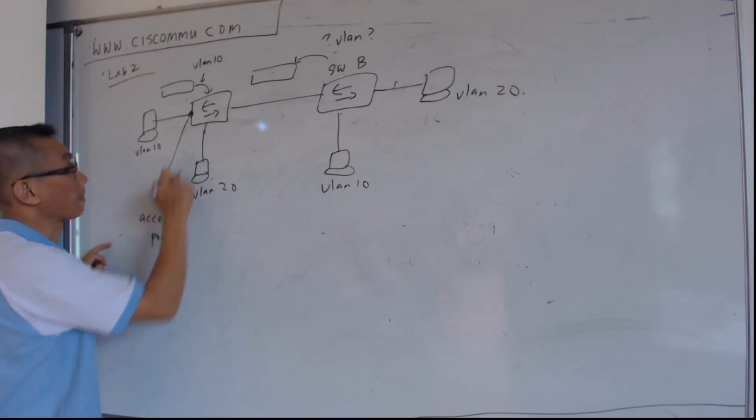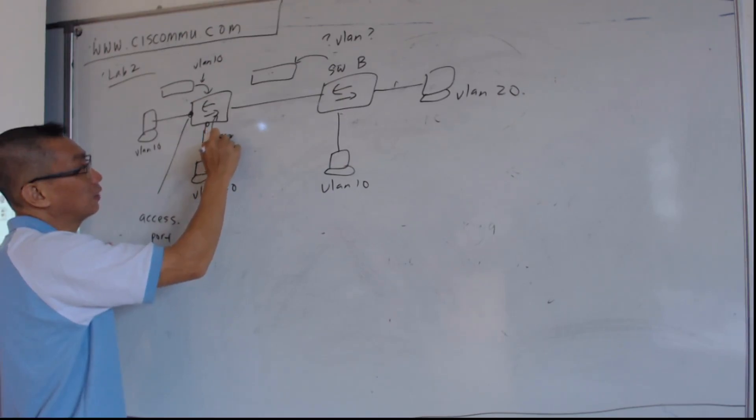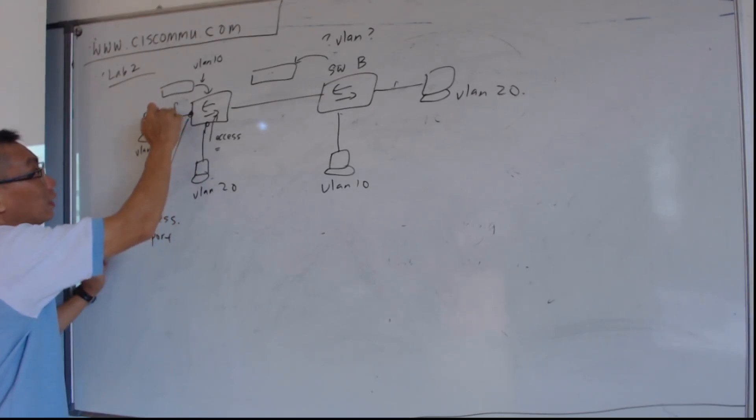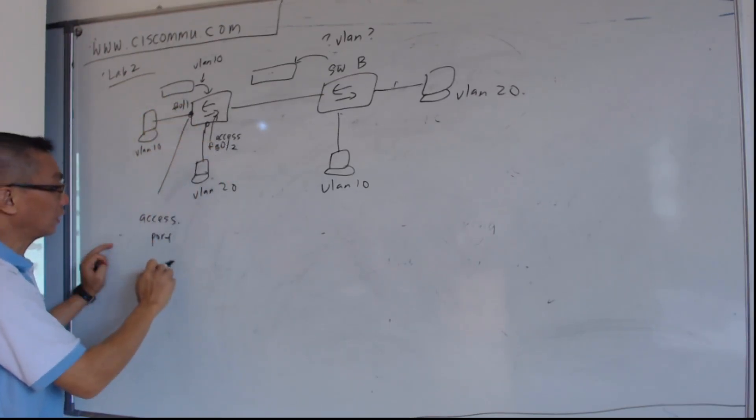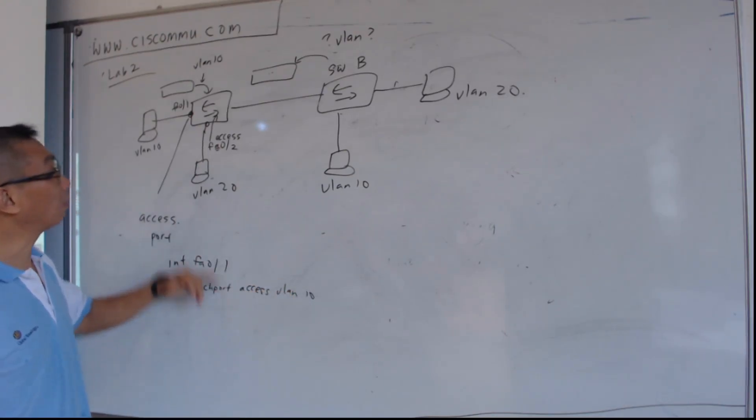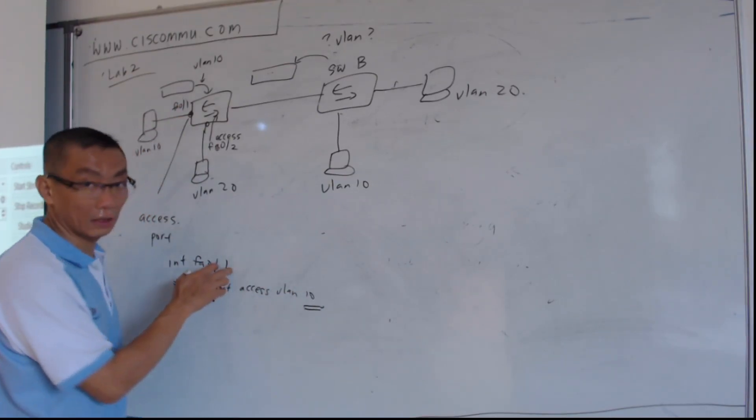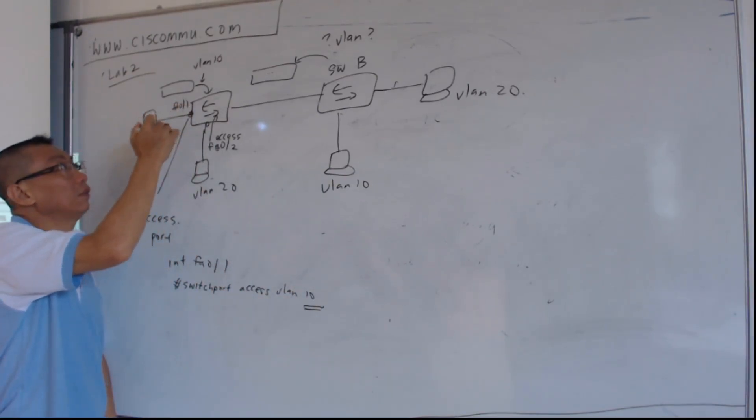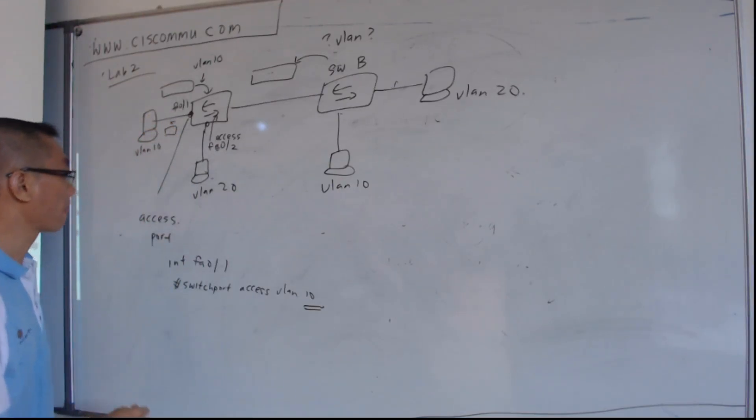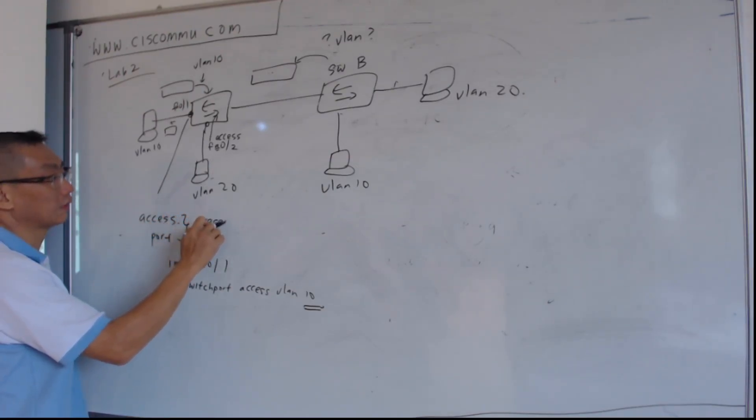What they do is that over here, you have what you call an access port. So over here, you configure so that when this packet reaches here, you're going to classify it into VLAN 10. So this is an access port. When this packet goes in here, you classify it as VLAN 20, which you specify in your port. So interface FA01, switch port access VLAN 10. From this command, they know already that if you receive a packet from this port, if you receive a frame from this port, you will classify it as VLAN 10. So this is classified on the port level.